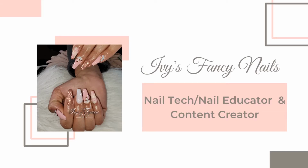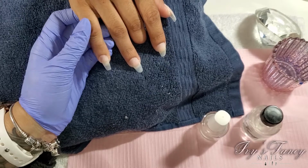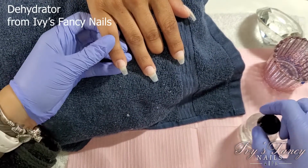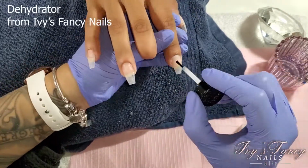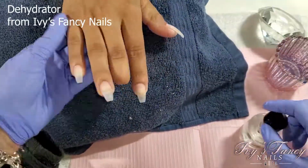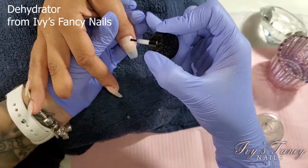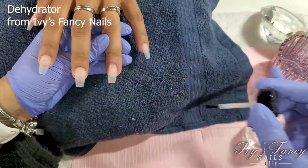Hi everyone, today we are going to be doing a watch me work. It's going to be a very simple design. It's going to be an ombre design with a few accent nails that are going to be nude, and then very simple 3D flowers on the accent nails.